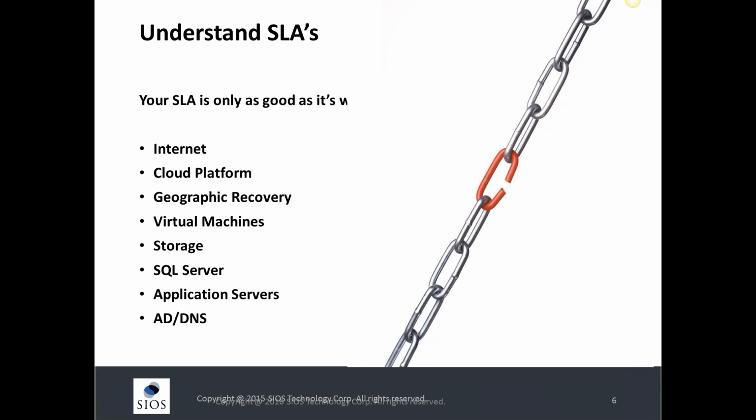We talked about the virtual machines and the storage being covered by two different levels of SLAs, but again, the weakest link is going to be your best SLA. Beyond SQL itself, your application servers need to be highly available. So again, putting them in an availability set with a load balancer, you're going to have some availability there. And then the infrastructure, if you're building failover clusters, you're going to need Active Directory and DNS. All the basic services need to be running, so you need to make sure that you have multiple domain controllers, and they're highly available as well. So there's lots of pieces in this chain, and again, only as good as your weakest link.